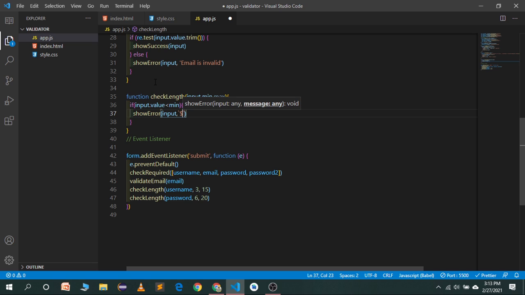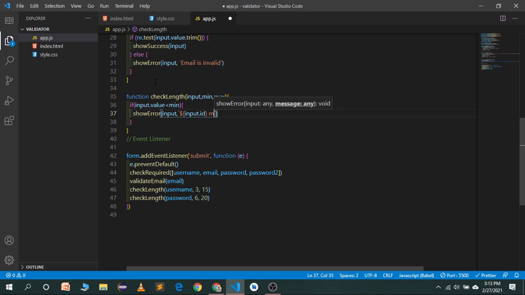For this we will use a dollar sign and curly braces. In the curly braces we will write input.id, because we want to get the name of the input. For example, just imagine it is the username.